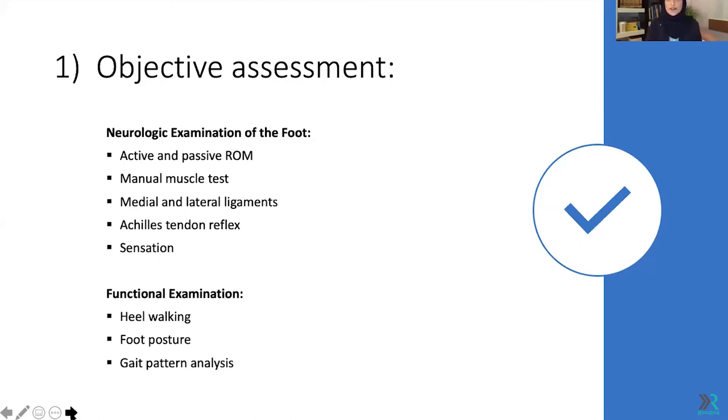And foot posture, it's very important to check the arches of the foot, because patients who have flat feet, for example, will walk with a pronated foot, and patients who have a high arch will put excessive pressure on the front part of the foot and the heel, and that might cause further conditions to the foot, and patients will be susceptible to heel pain and plantar fasciitis. So we should take these details into consideration to prevent any further complications.